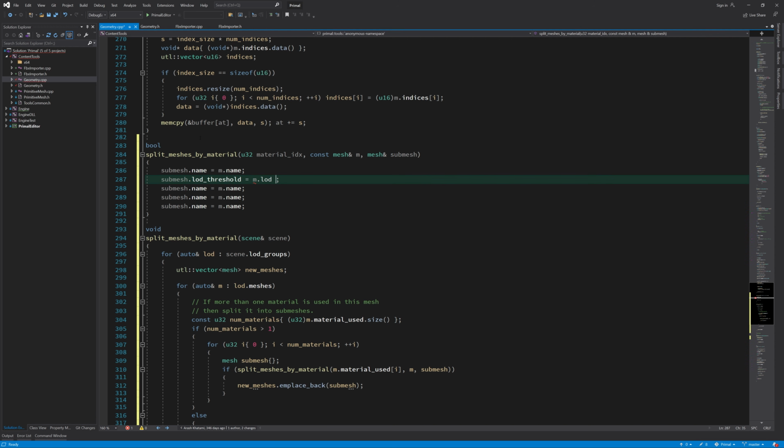Because we are splitting the same mesh into different parts, we need to copy the original mesh's properties to these new parts.